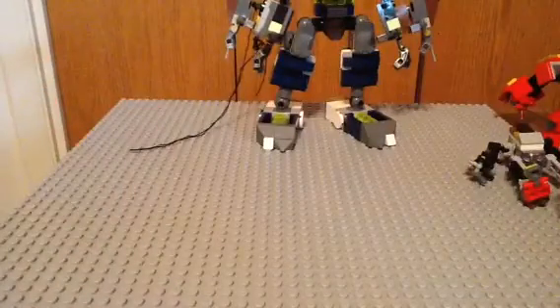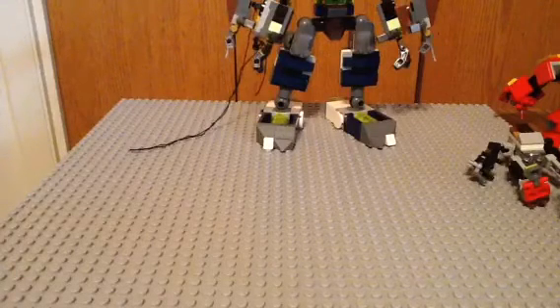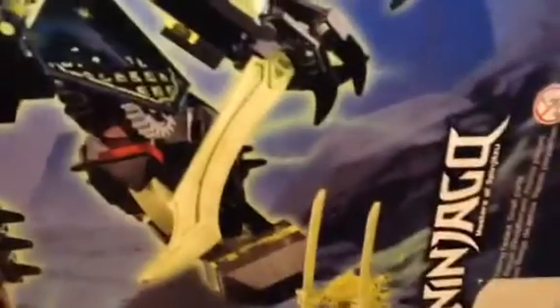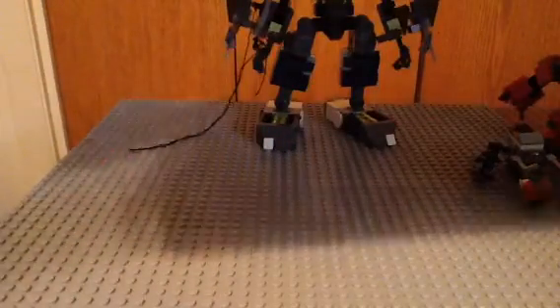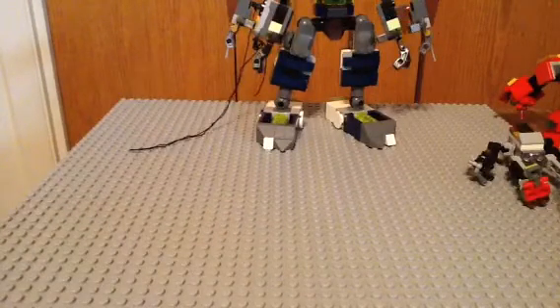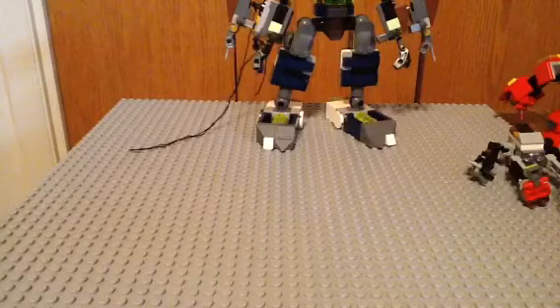Next is the biggest one. I call it Beast because it's truly a beast compared to the rest of these. A little background knowledge: I got the set Titan Mech Battle from the new Ninjago line — set number 70737. It's got two mechs, it's huge. It's a pretty good set. I didn't build the actual set; I just took most of the pieces and made it into this. So — let's show you. This is Beast.